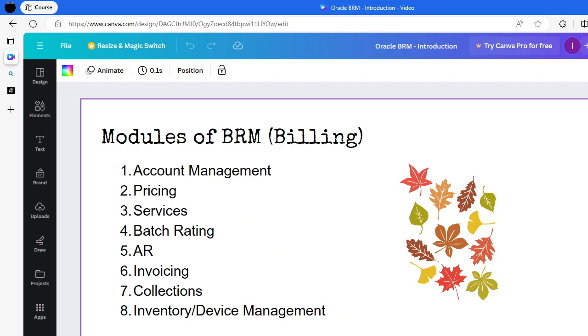If the customer doesn't want to continue with the services, we can close the account. So there are three statuses: active, inactive, and closed. So it is important to know all these dynamics so that when you are trying to write certain logic within the billing system, you are aware about how BRM reacts in each and every scenario.